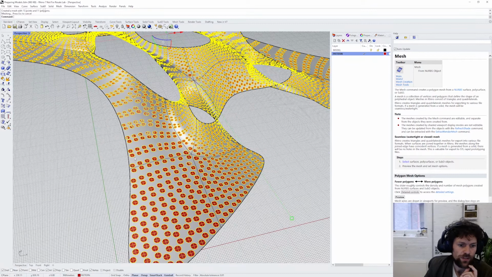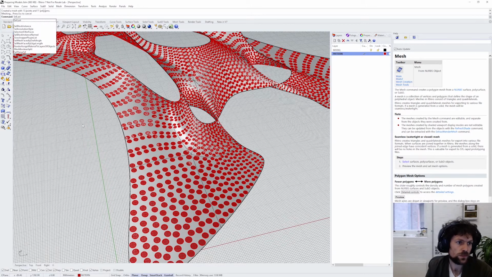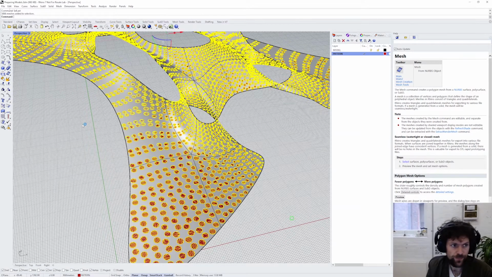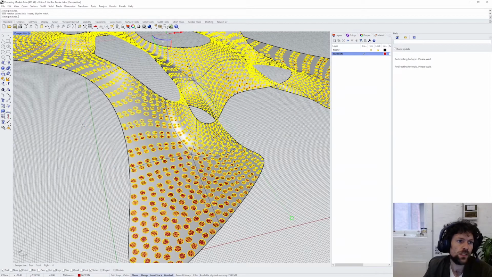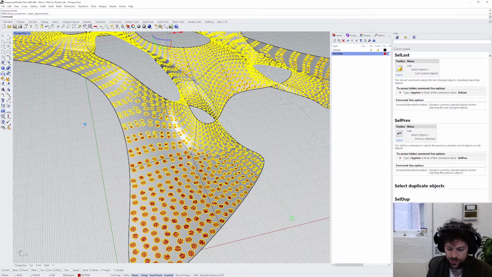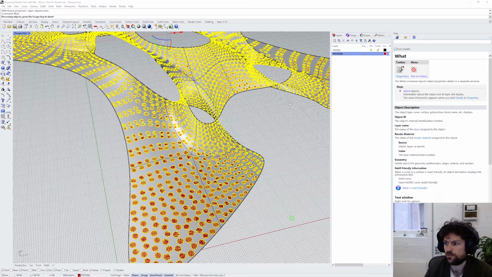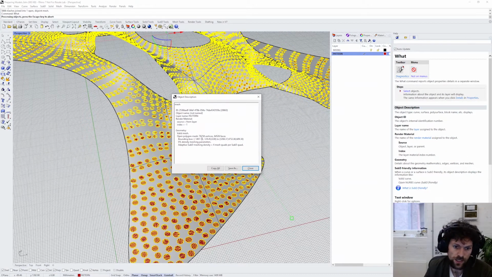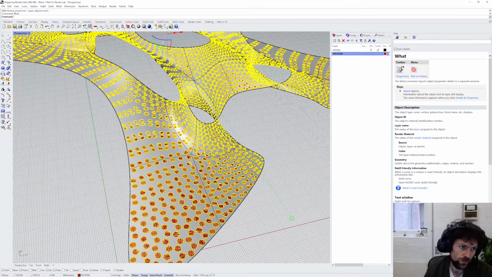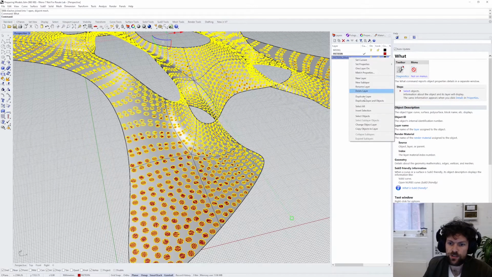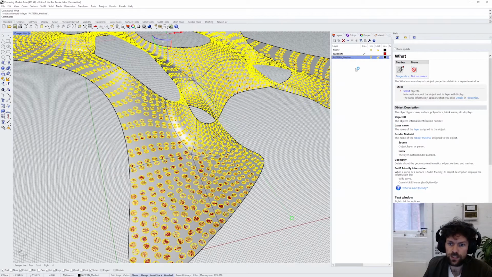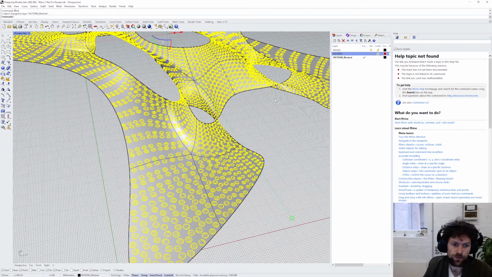Okay, so it looks like that command is now finished. So I'm going to grab those meshes and join those together into one single mesh. And we've now got a mesh which is 64,000 faces and 76,000 vertices, which is going to work fine on most mobile devices or the HoloLens. Good practice is to put this mesh on a new layer, and then we can hide the original NURBS layer so that won't be published.